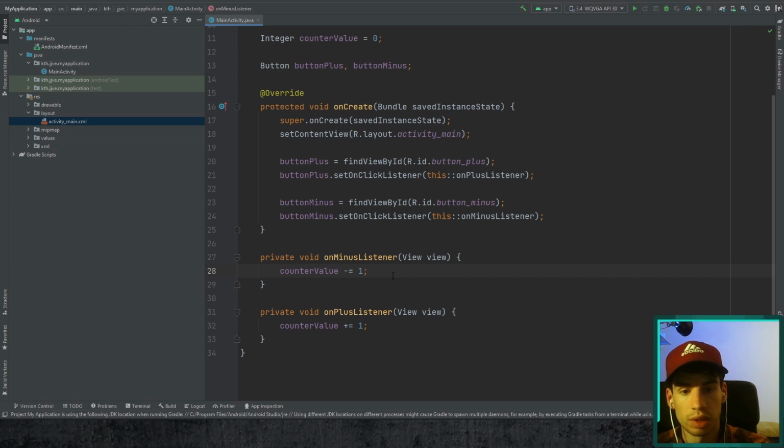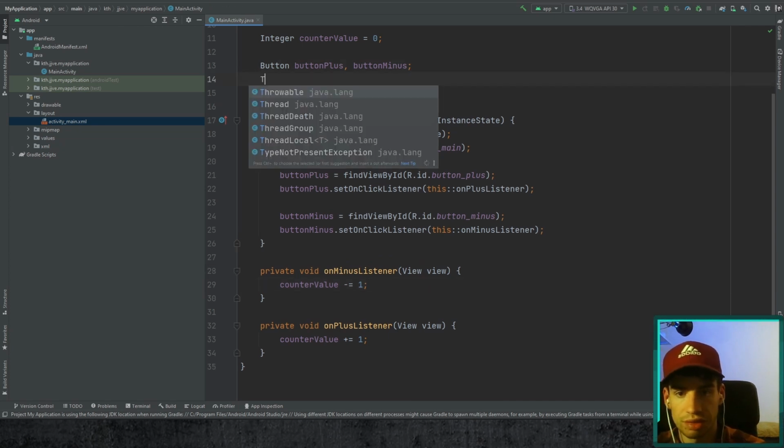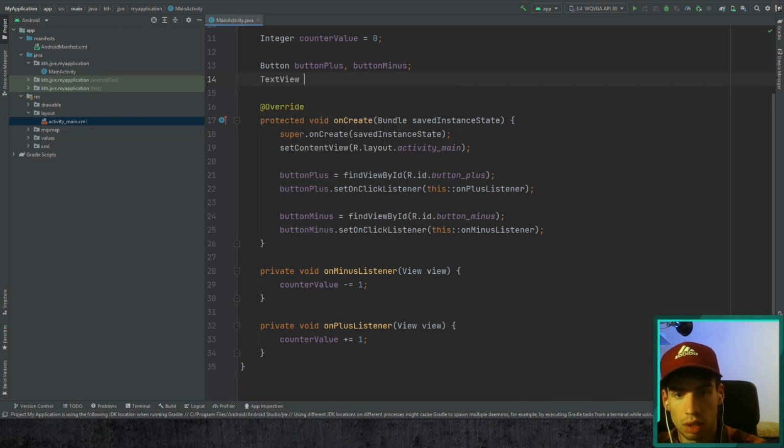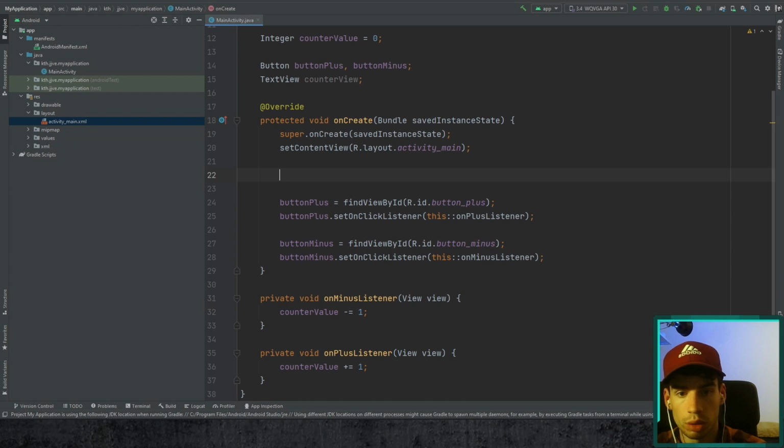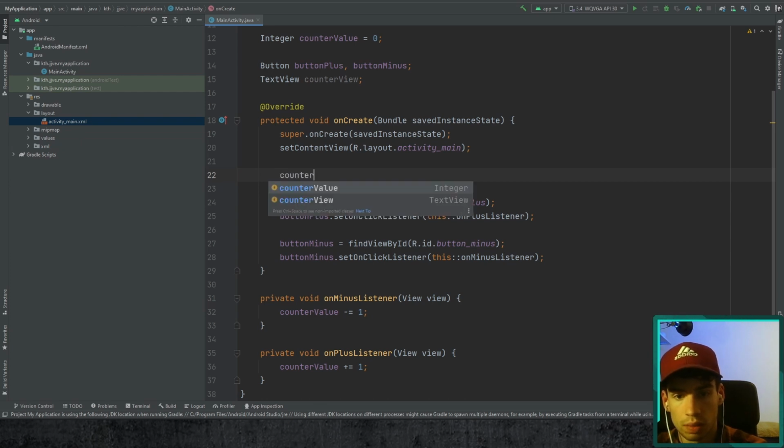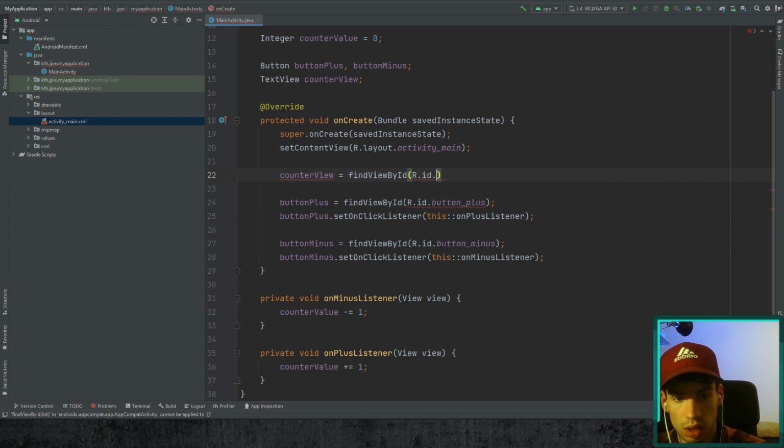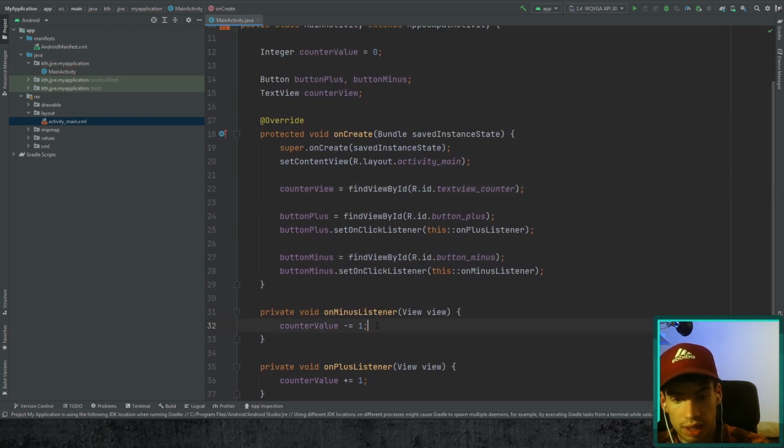And then secondly, what needs to be done is that we update the text view. So let's also reference the text view. We'll call it counterView. And right now this one hasn't been hooked either, and that we have to do in our onCreate. Otherwise it doesn't exist yet when we go into these listeners. So counterView is findViewById, counter text view. So now we are allowed to edit it here.